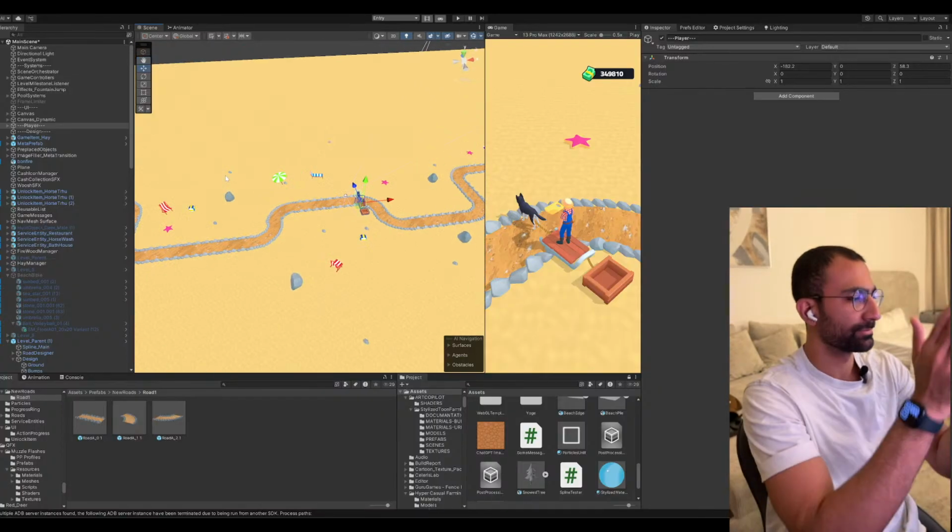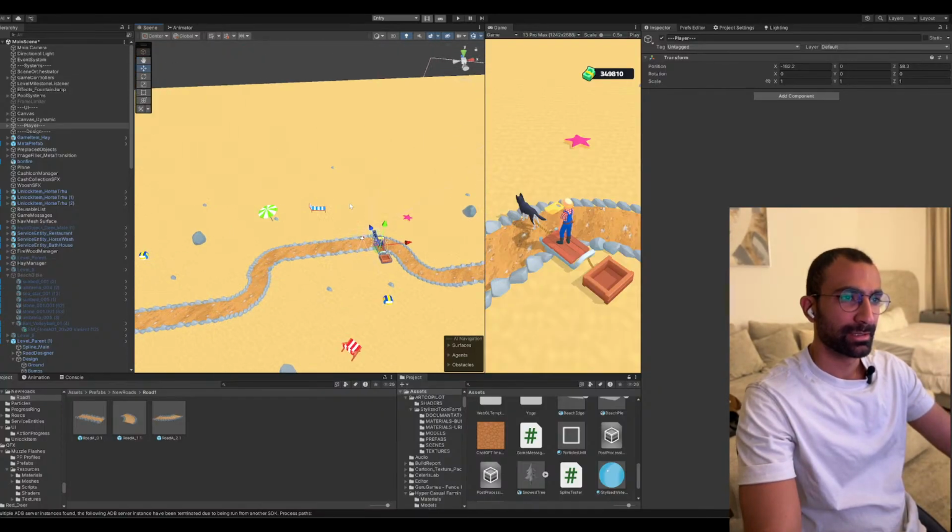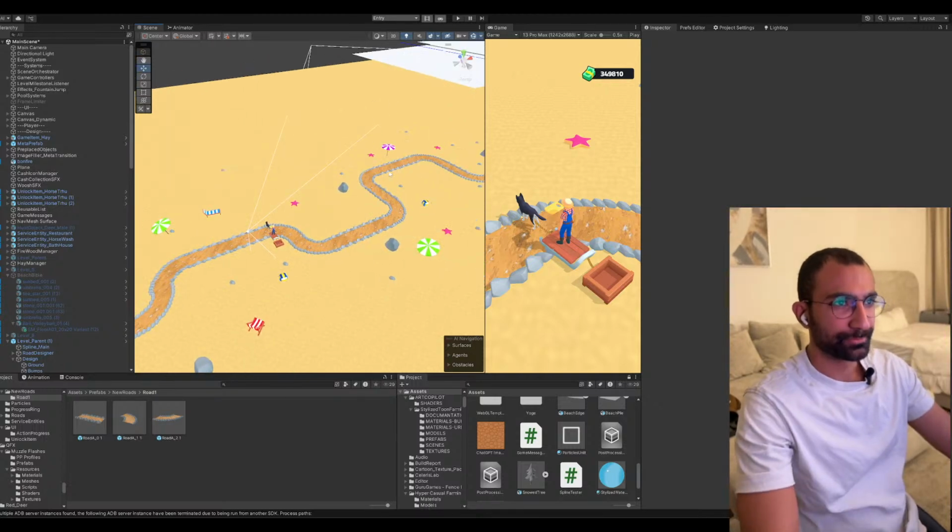I keep forgetting. Northeast. This is the view.